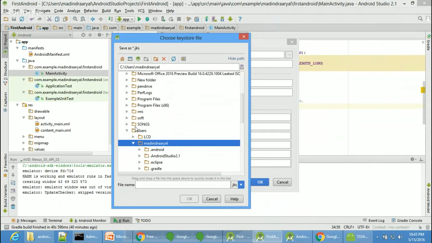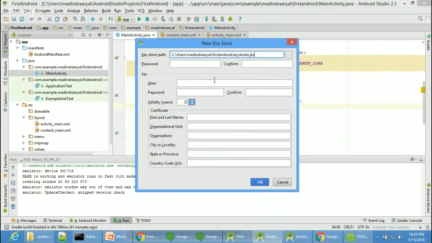I'll be giving this path and a file name. For example, I will be giving it first Android keystore.jks. So you need to save it. It's saved in here. Give a password. I'll be giving 123456 as a password. 123456.